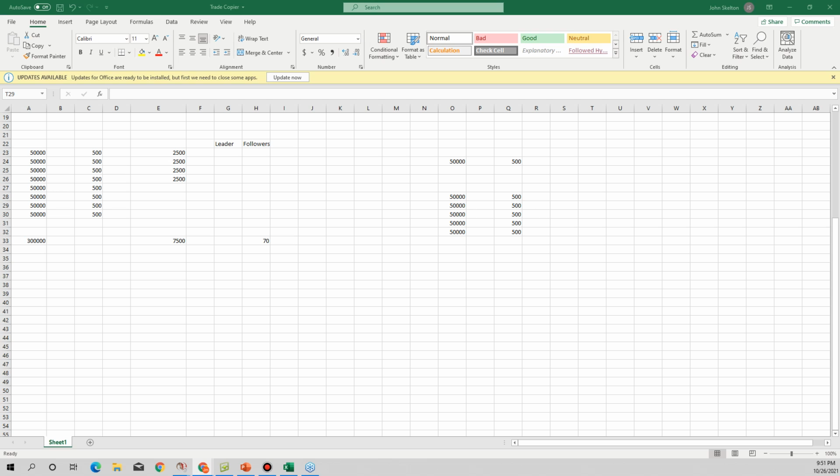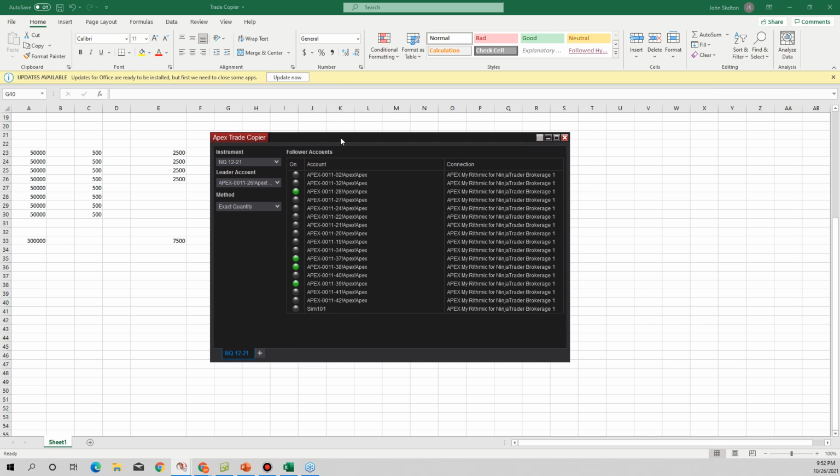Okay? So yes, let's say that some of you say, well, hey, I've got my own live funded account through a broker, but I also have an Apex Trader Funding account. Can I trade both at the same time? Yes. If you can connect to both of them on NinjaTrader, then you can use the trade copier for that. Trade in your live account, let it copy over into the Apex Trader Funding and build. That way you're still trading live and making some money, but building up an eval at the same time as well. Okay. Yeah, the ratio feature is cool.